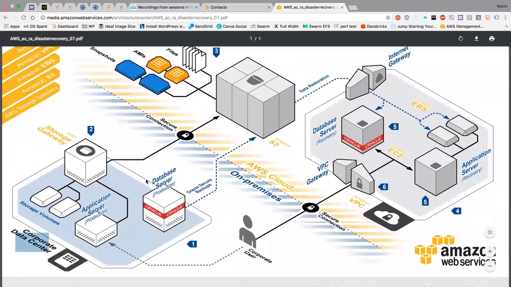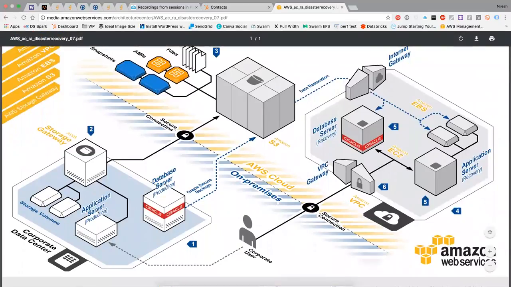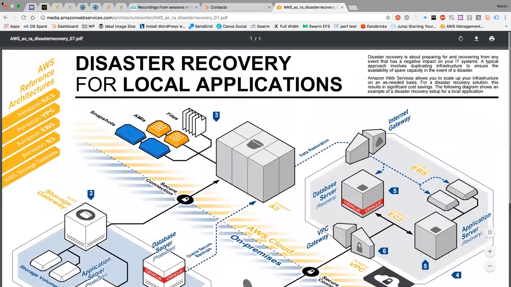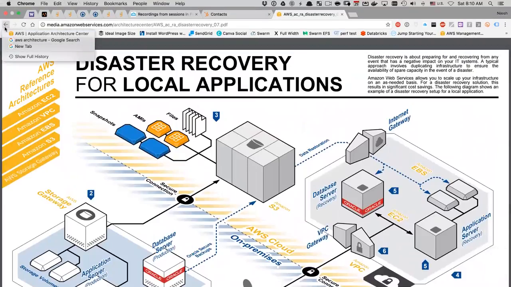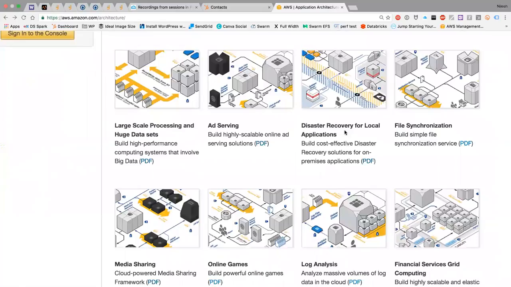That's the idea here. You basically replicate the whole thing that you have in your company over in the cloud of some sorts, and have people just go to the other location, which is the cloud location, and switch away from the data center in case there is something wrong on the data center side. So that's a failover disaster recovery scenario. Let's continue along with some of the other interesting scenarios, which are also there in these illustrations.